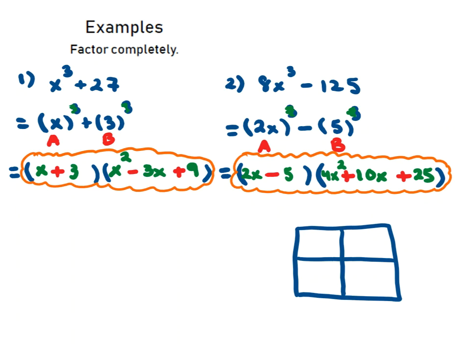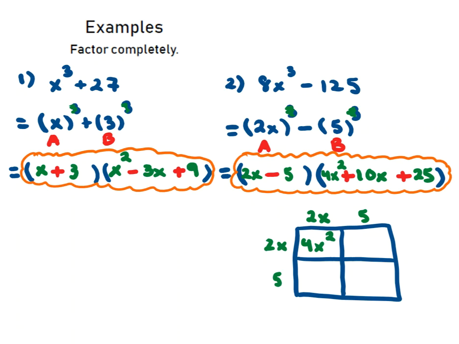And what I'm going to put on the outside of the square are copies of A and B. So at the top of the square, leading column 1, is going to be 2x, which is our expression for A, and then 5 for the second column, which is our expression for B. And I'm going to do the same thing to border the left side of the square. And much like a Punnett square or a multiplication square here, we're just going to multiply these expressions together to fill out the square. So for example, in the first box here will be the product 2x times 2x. 2 times 2 is 4, x times x is x squared. So we get 4x squared.